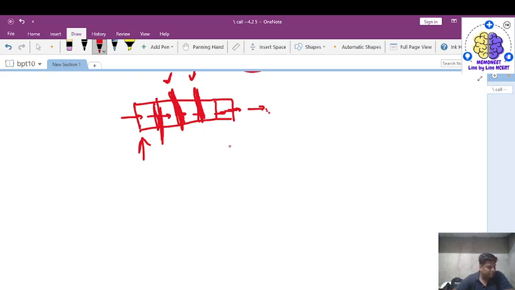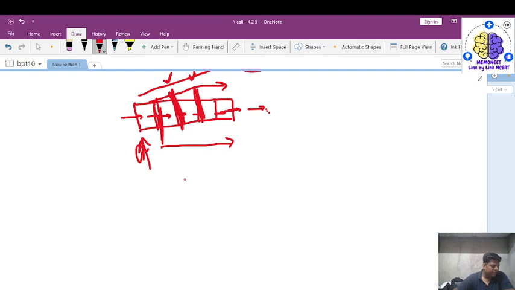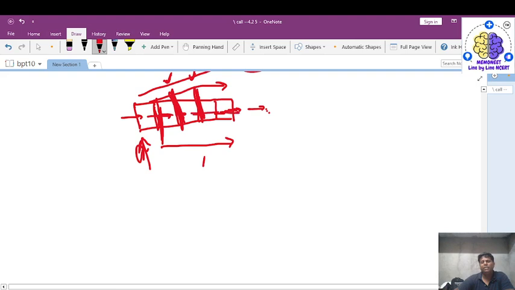Right. Next is that temperature decreases as we move away from the hot end. That is, if we are heating from this end and we move in this direction, then the temperature of the rod goes on decreasing. That is, moving along the length of the rod, the temperature will decrease if we are moving away from the end which is being heated, right? The fourth point says that the quantity of heat flowing per second through every cross section is constant. That is, the rate of flow of heat from every cross section becomes constant.